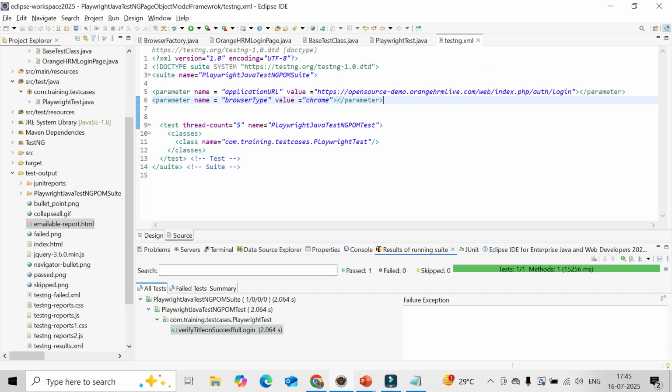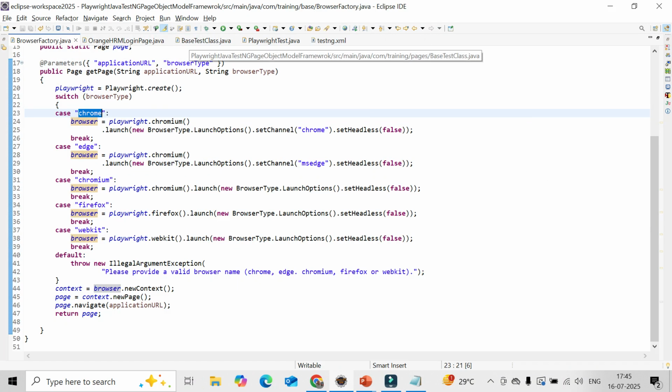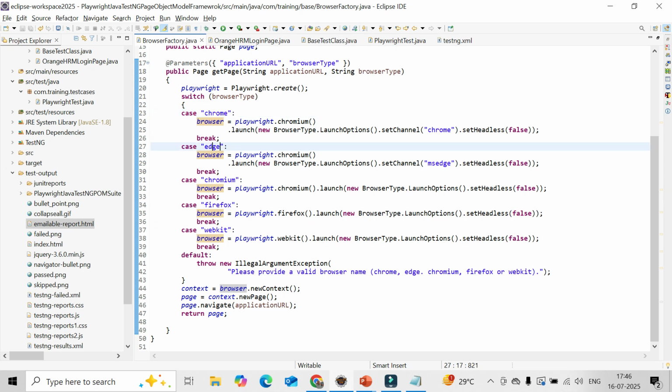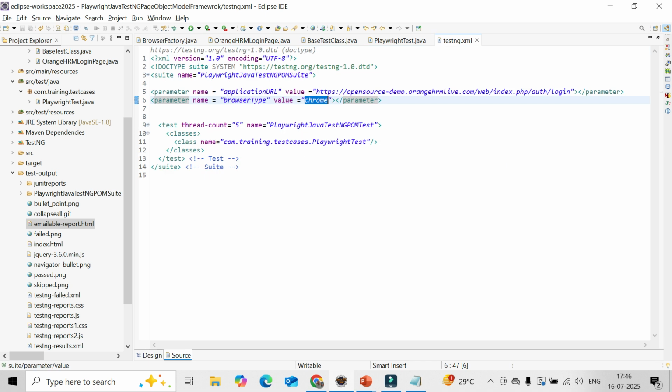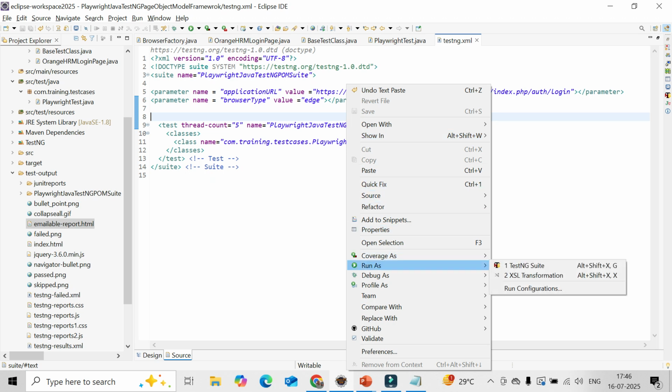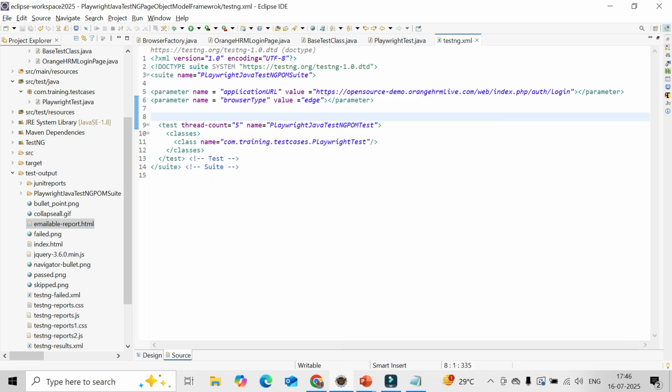Now, in case I want to run for the other browser, let's run it one by one. Okay. So I already ran for Chrome. I will run for Edge now. So I simply use that switch statement and need to give the value from there directly. In case you change the switch case value to message, you need to change it also here, also message. So that is the way. Whatever you want to do, you can change it accordingly.